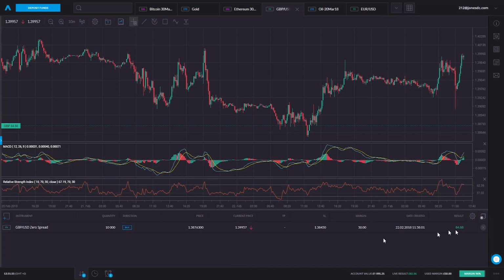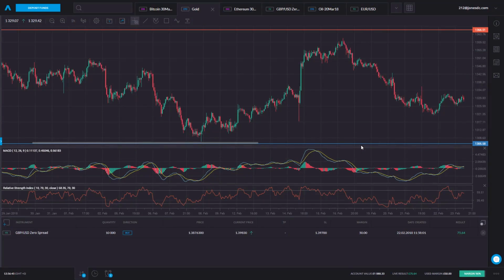If I'd have done, for example, a $100,000 position, then every 1 point move in pound US dollar translates into $10. So that would be £848 profit. So hopefully that explains a bit better how this units idea works. Hopefully it's all becoming clearer, but I've got a handy shortcut tip for you.